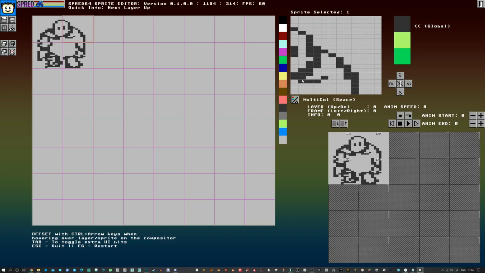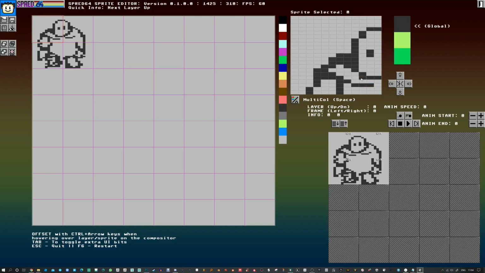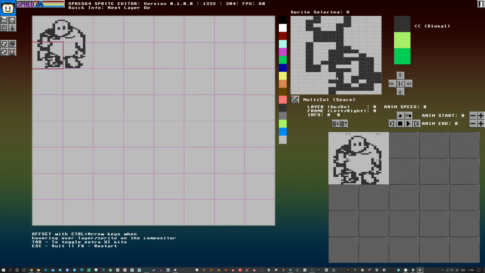Let's get that collarbone in there. A little shadow under the, maybe a little shadow under the head. I can think about where my shadows are, like on the left hand side and things.